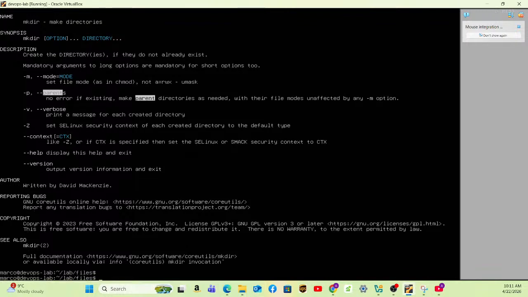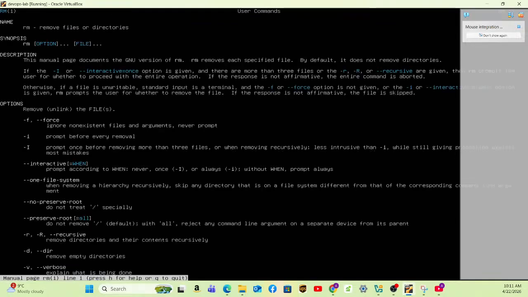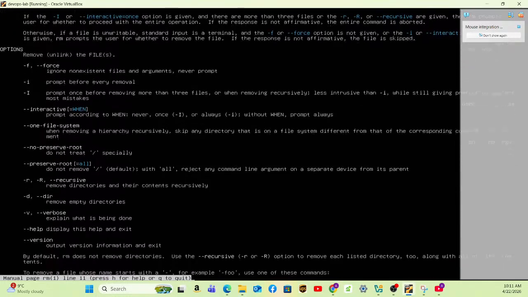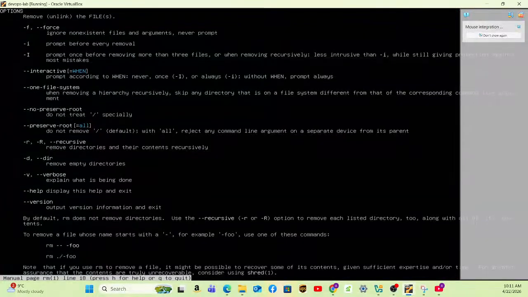So let's do quit, clear, and the manual for rm, and you have recursive right here. That's how you remove directories and their contents recursively.